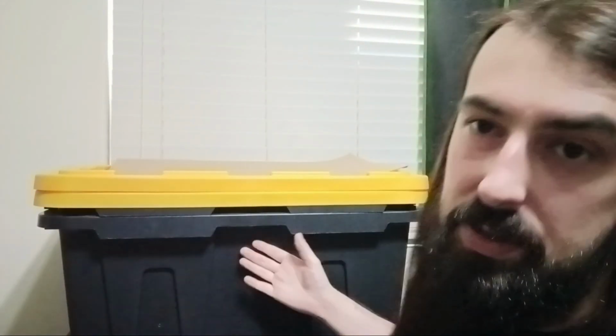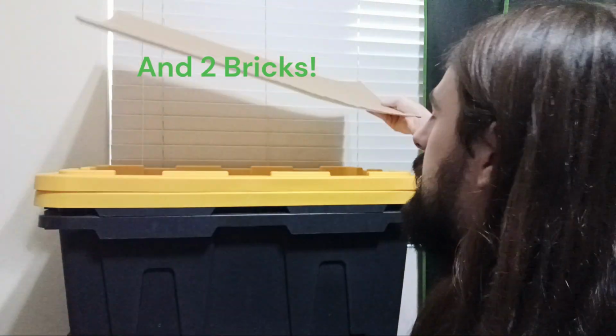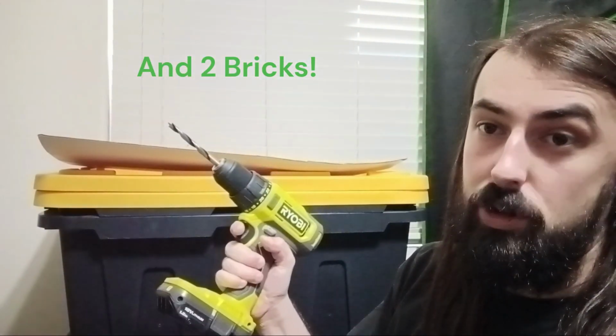Today I'm working on my second worm farm. I started my first one about 5 months ago. We should have plenty of worms to work with, so let's get right into it. Today we're going to be working with just two large totes. I got these at Sam's Club. They're very cheap. A little bit of cardboard and a drill.